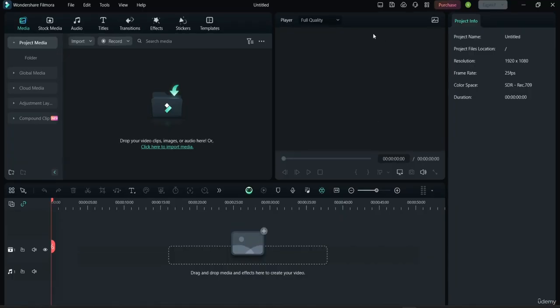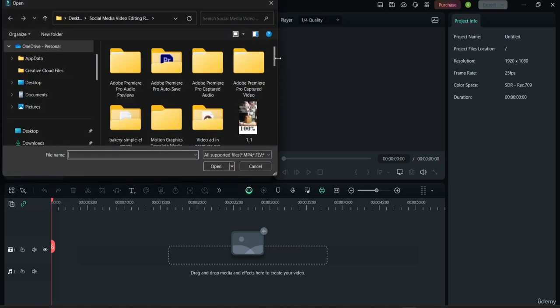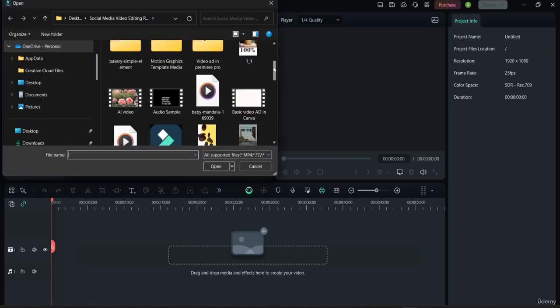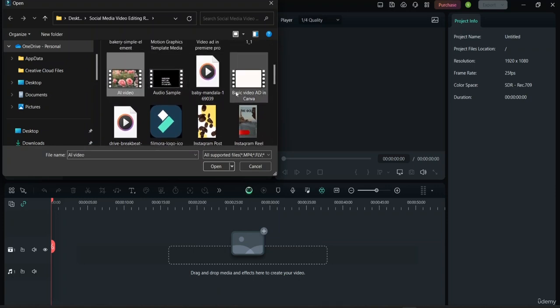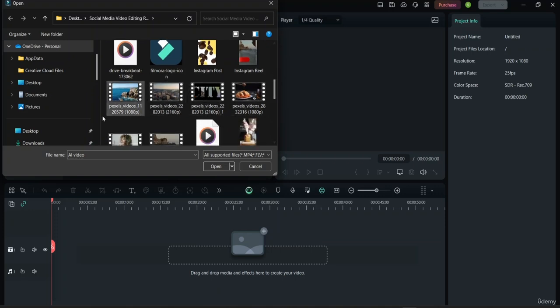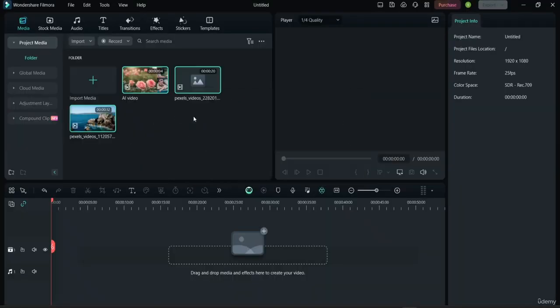Now, as you can see, I'm here on the home page of my Wondershare Filmora application. The first thing I need to do is import media. I will choose which media I need. Let me take this video right over here, and using Control on my keyboard, let's take a few other videos.